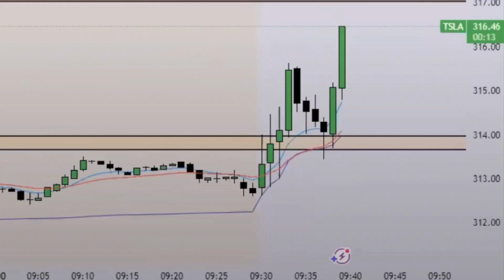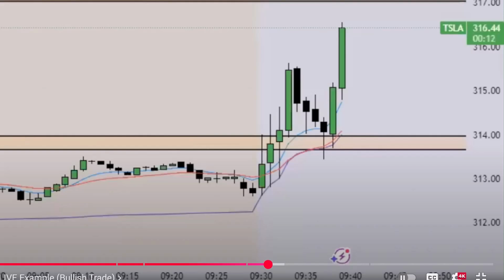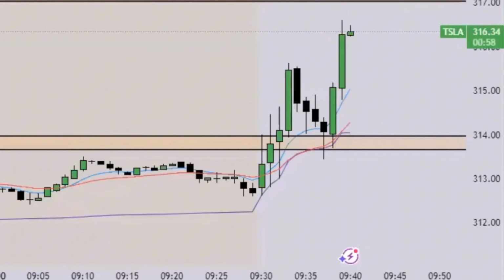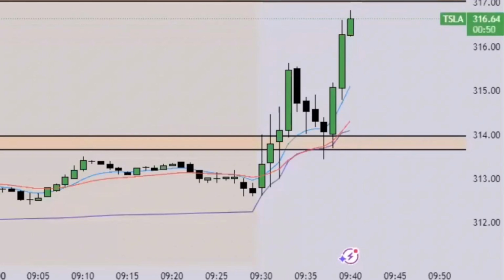Tesla pre-market high retest, a lot of buyers stepped in off of that level. Now what we can be looking for on Tesla is the retest of 315.46 plus the 5 minute high. The 315.46 is a pivot level from yesterday. It's also a 5 minute high. On top of that, we have the red candle on top right there as well, which would be the one candle rule. So a lot of different factors on why that would be a high probability retest. But we'll see if we get that 315.46 retest.